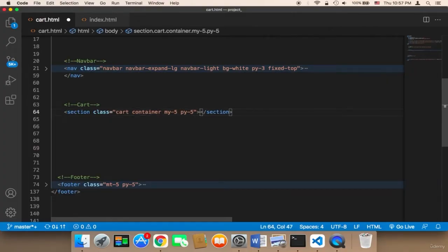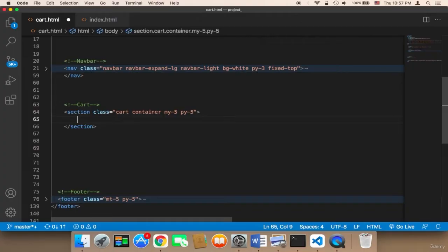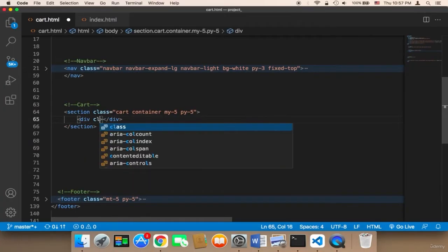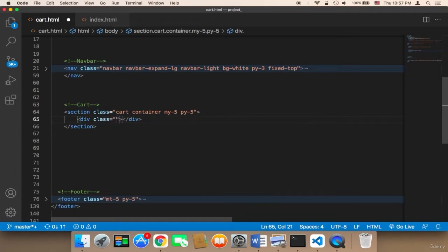Then inside that section I'm going to create a div first, and for this div I'm going to give it a class, and the class is going to be container again. I'm giving it a container to add some margins from the right and left, and also margin top 5.